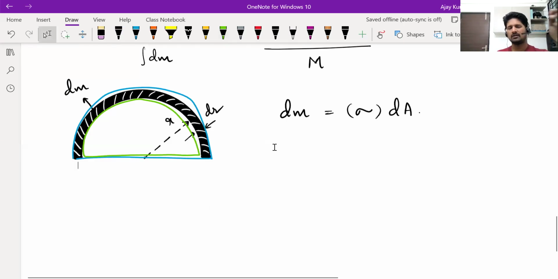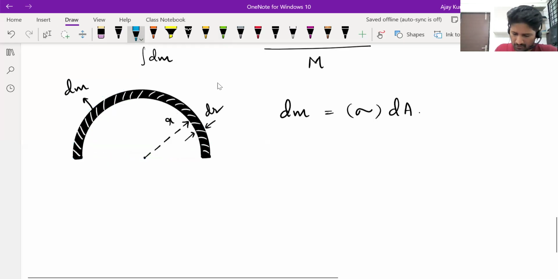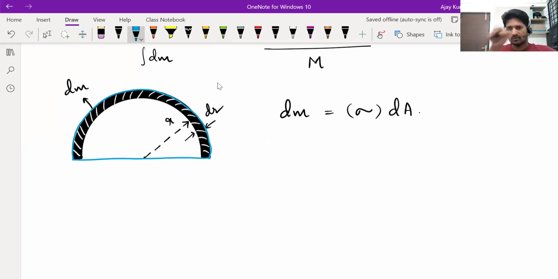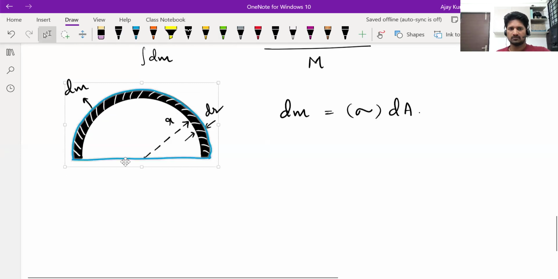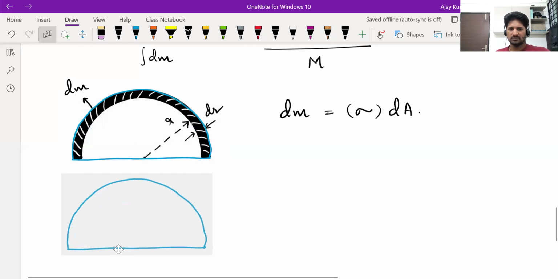Pawan, do you agree with this or not? Can we do it? Can be done. What is wrong in that? Fine. So outer area minus inner area is what we are going to do. Visualize the outer area. What is its shape? The region that I am now marking in blue, what is the shape of that region? Semicircular. Semicircle. How much is its radius?